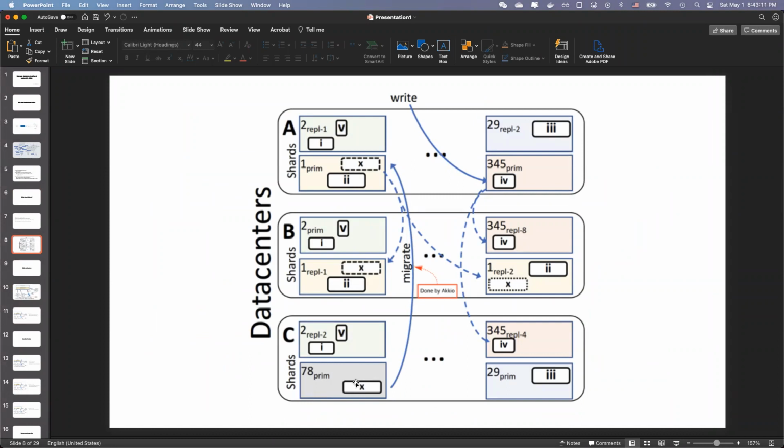The requirement is that we do not want this box X to cross two data store shards, let's say the green one and the gray one. We don't want X sitting between these two. So this is one requirement Akkio needs from the data store layer.